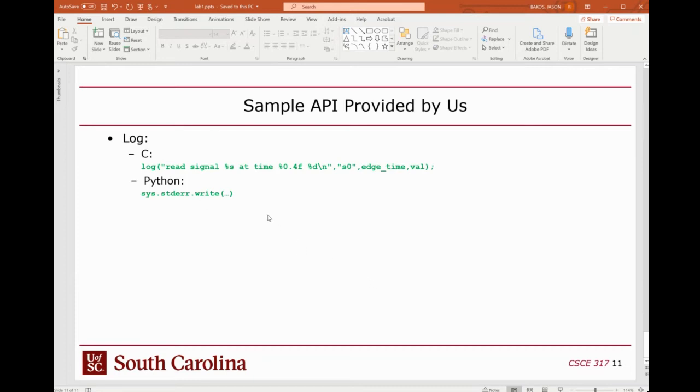I think those are the only functions you're going to need for this. Now, obviously, there's other functions in there, internal functions, but these are the main ones for this lab.